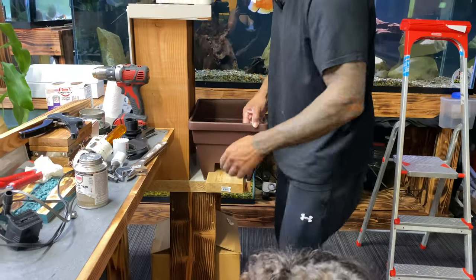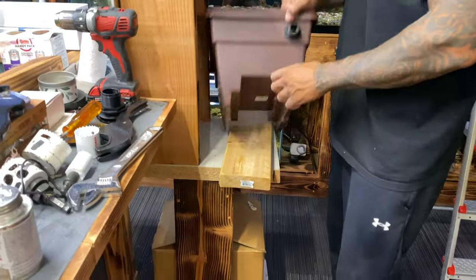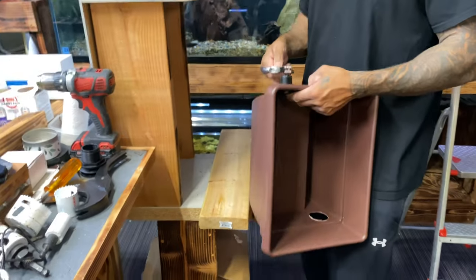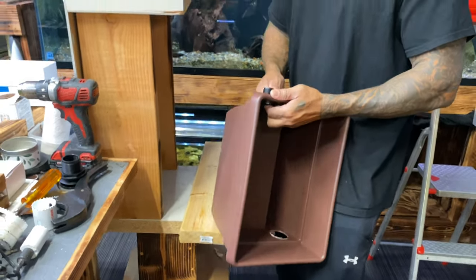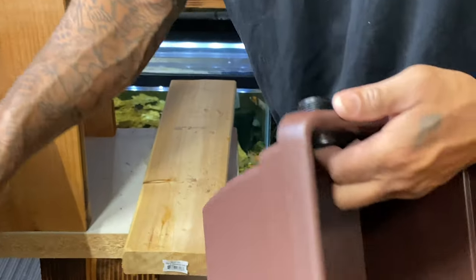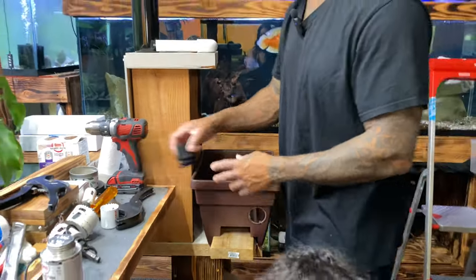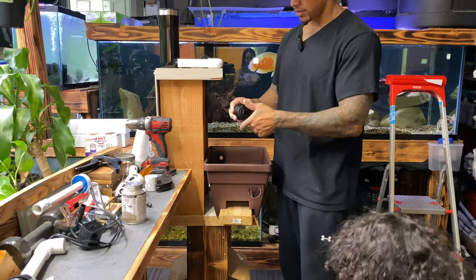So once you get it hand tight, about a half a turn with the wrench. Otherwise, you can strip it, cause some damage. So you don't want to do that.